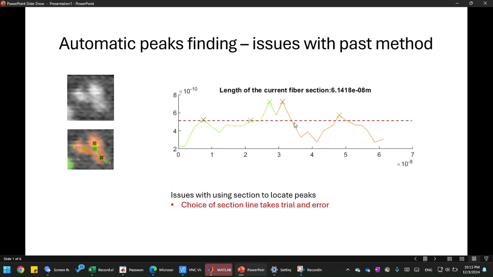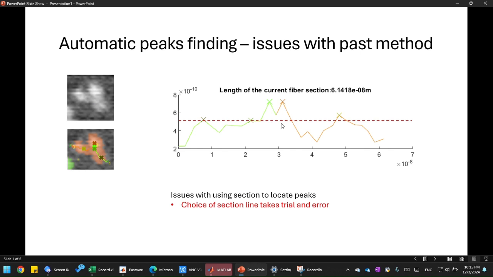The issue with using section is first, the choice of the section takes a bit of trial and error. For instance, in this case, with the section I chose, it identifies 1, 2, 3, 4, 5 peaks, which is not ideal. In this protein, we probably only want 3 peaks because it has 3 domains. So this is not ideal.